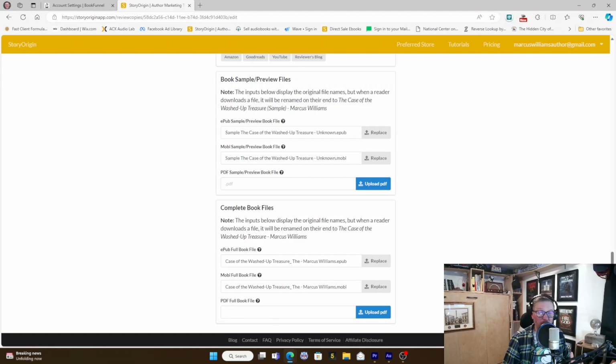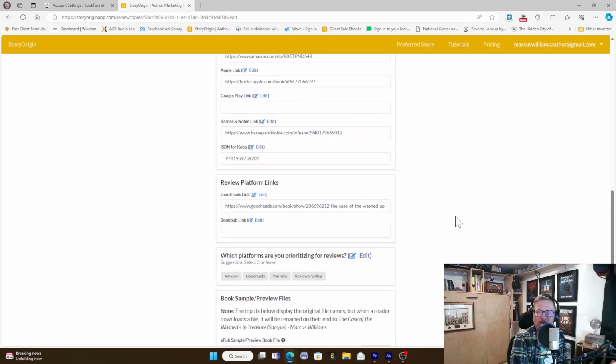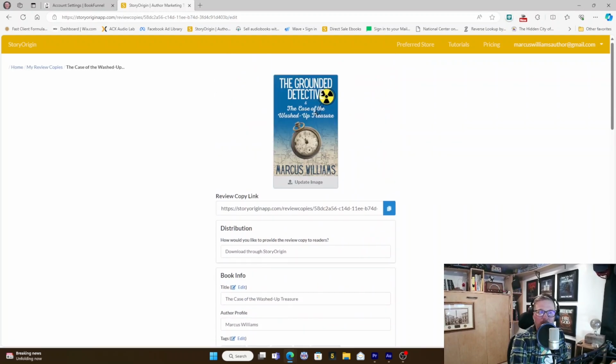And then they allow you to do a preview file so someone can read, say, the first chapter to decide whether or not they think it's going to be interesting before they commit to reviewing your whole book, which is a good thing because if you send a book out to someone to review and they get halfway through it and they stop reading it, or it's not for them and they don't like it, they might give you a bad review. This way it allows them to see if this is their cup of tea before they even start. So they have instructions on how to create just a small 1-2 chapter preview file and then the complete book files. Okay, so let's show you what it looks like on the reviewer end.